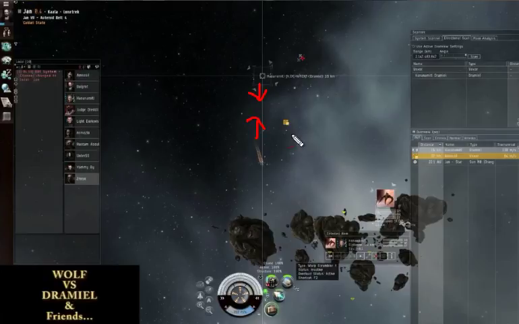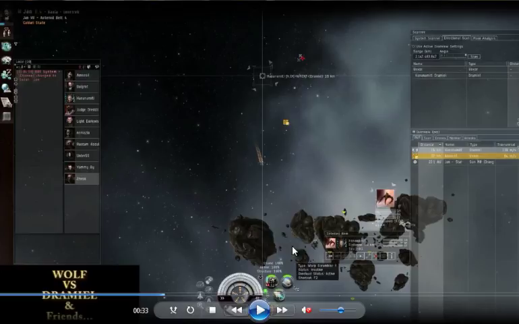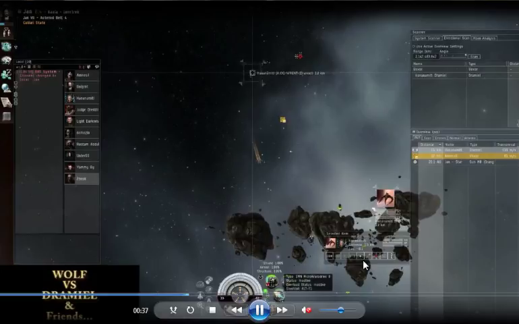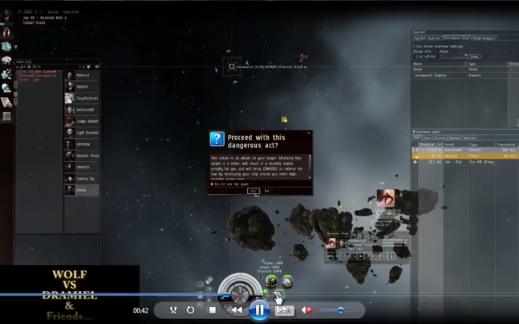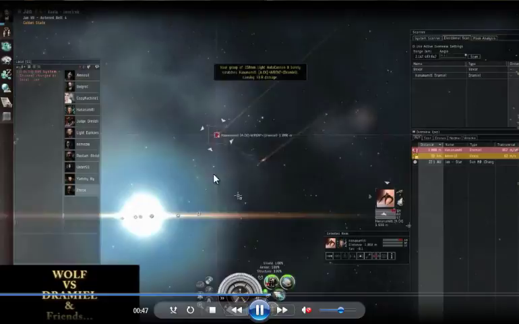So basic tactics when fighting a Dremel in this situation would be approach with microwarp drive on. That's what he should have done right here. Approach with microwarp drive on. Now, still a great fight, but he would have killed the Dremel faster, and he wouldn't have been at risk of losing the Dremel had he hit approach, microwarp drive on. So now we're going to get back to that point we were at before.